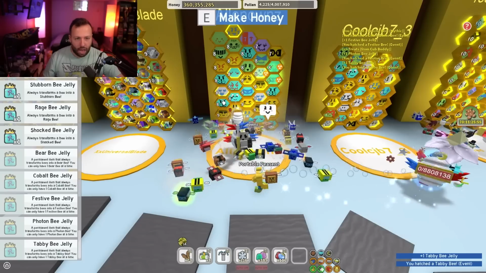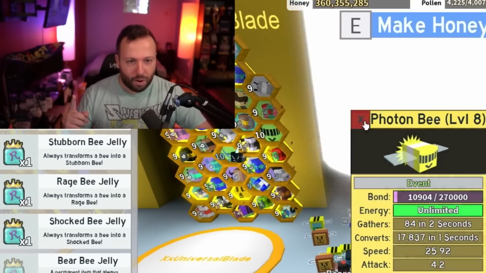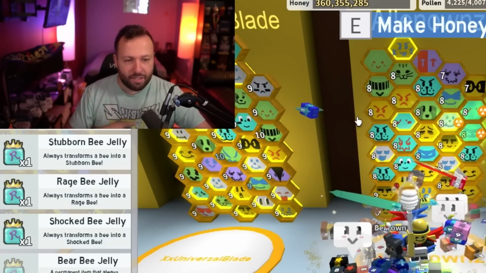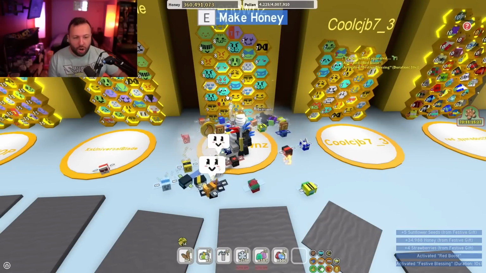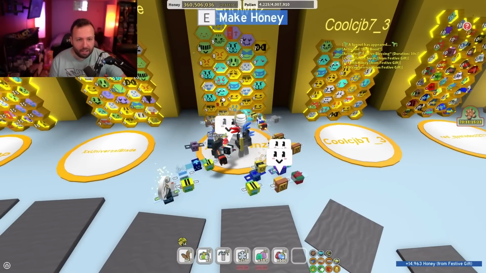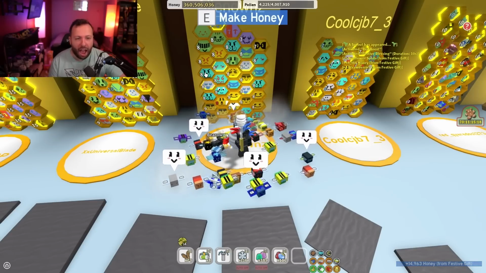Okay, cool. So now we have to cross off the list. Cobalt, crossed off the list. Photon, crossed off the list. Tabby, off the list. Festive, off the list. We're good on those. All right, so here we go. We're gonna start off by converting the three lions that I have, because I have four. And we need to convert three of them. None of them have anything.